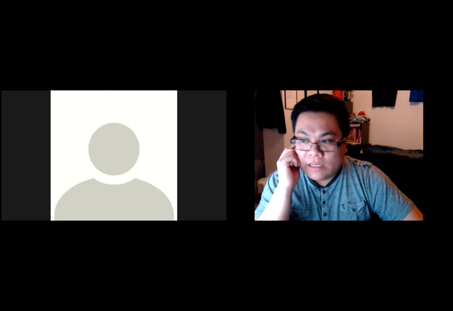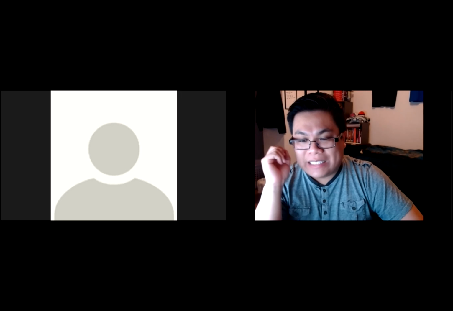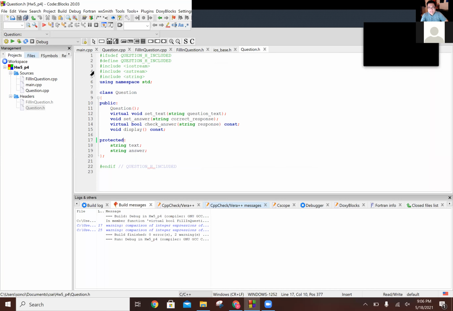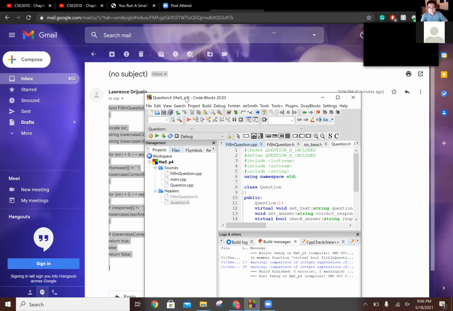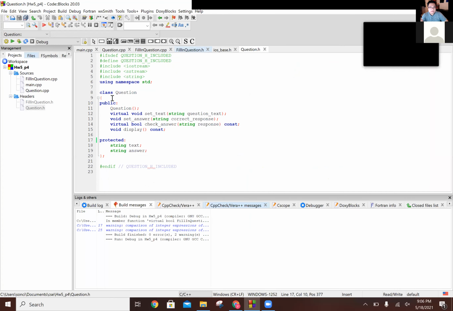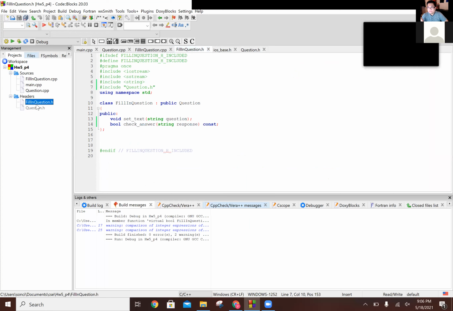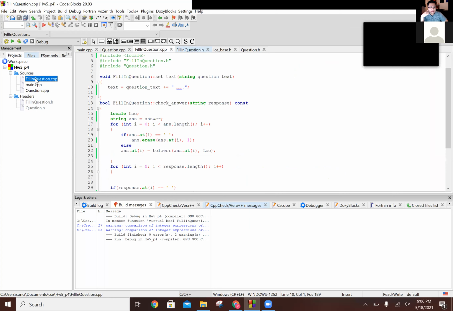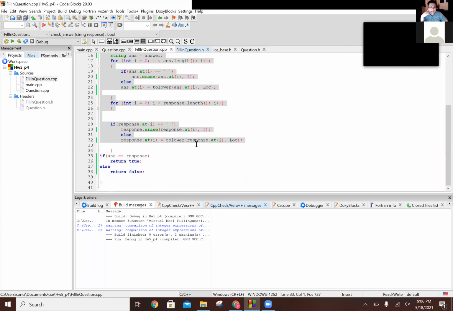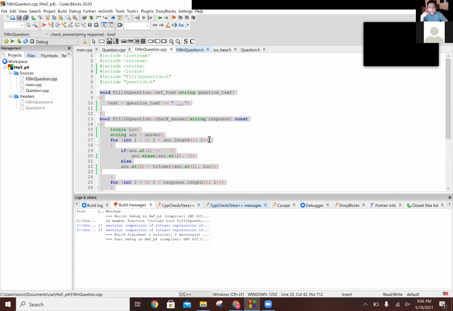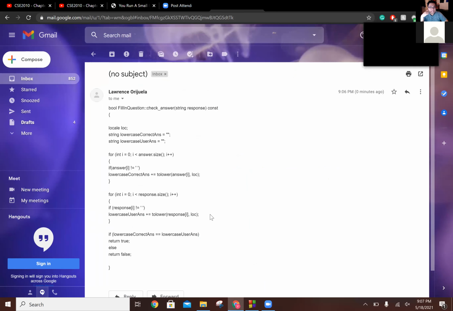Yeah, let me just recopy my thing. Oh, maybe that's why. Yeah, because here's the thing. Your code was a little different from mine in the respect that instead of making temporary variables where we construct the string, you were editing the response and the text and the answer strings directly. Is this for fill-in question.h or .cpp? Fill-in question.cpp. Okay. The only thing that I want you to change is the check answer function. So replace your check answer function with mine.